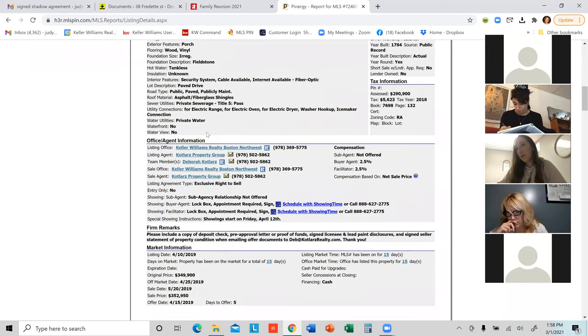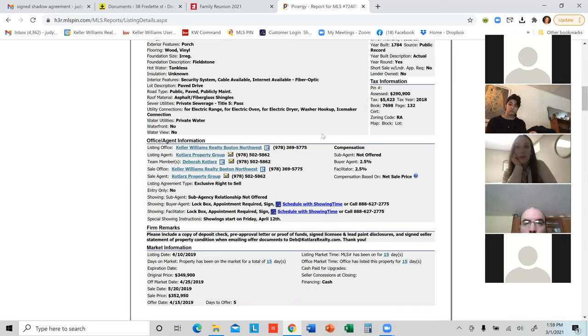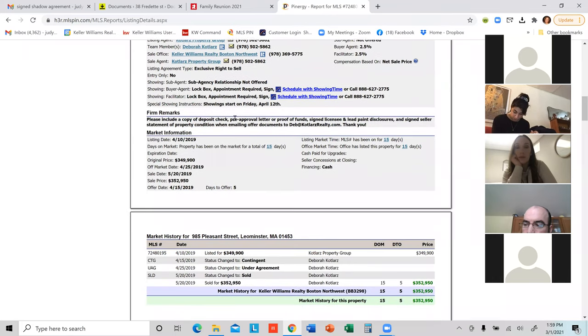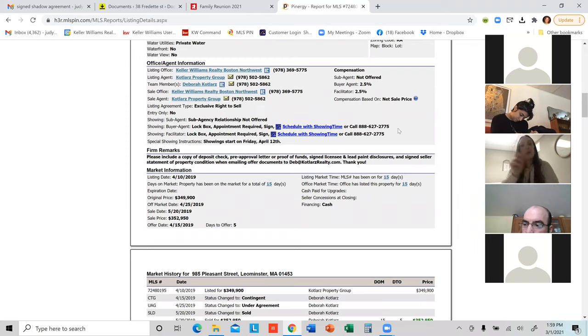Since they have private water as well, I'll ask about the well — have they had it tested, when was it tested when they moved in, do they know how deep it is. As a new agent, go into MLS, print out the blank MLS form, and make questions from it because you'll need to know all those answers when you list the property. You'll definitely need a lead paint disclosure on this property because it was built before 1978.